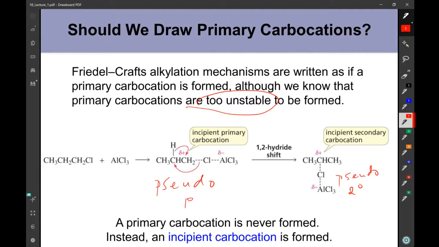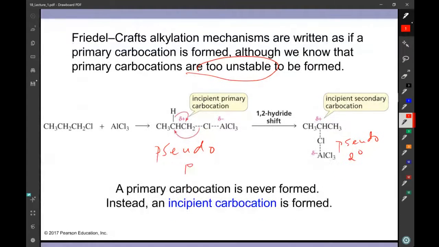Like I said again, I don't expect you guys to know all this mechanism, but I expect you guys to know that it will interact with the catalyst to give your carbocation, and make sure that if the carbocation can rearrange, then rearrange it. If your carbocation can rearrange, go ahead and rearrange it to give you your product.